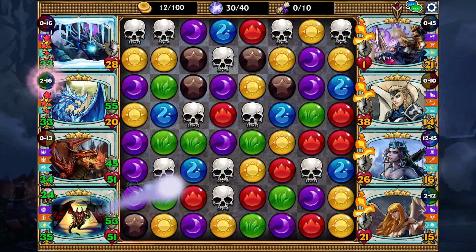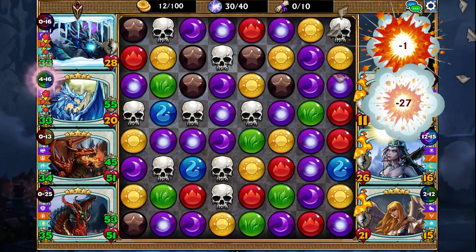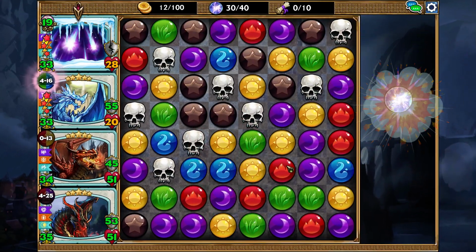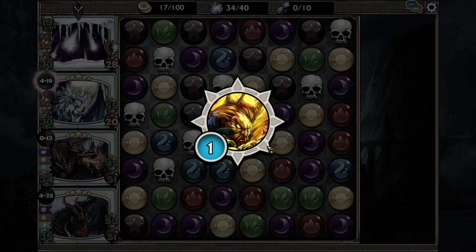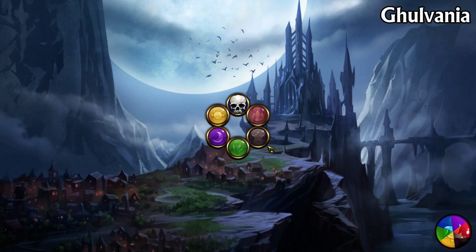And now we get a 12 purple spawn off of the burn. And that should land an extra turn. 12 is an excessively high amount of spawn. And there we go. Down it goes off the skull. So yeah, that is Elemaugrim. Definitely a very, very powerful option.